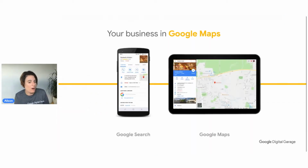So this is an example of Google Business Profile. I'm sure you've seen it before. It will show up like this on your phone. This is one here for Rachel's Kitchen. And we can also see Rachel's Kitchen Business Profile listing on a Google Maps search here as well. So if you use Google Maps and you see businesses on there and you click on the pins, you will see their business profile. Google Business Profile gives you the ability to be visible on maps and search. It's really important for a local business to have this set up. People are really relying on local search on their mobiles these days. Mobile search is increasingly on the rise year on year.